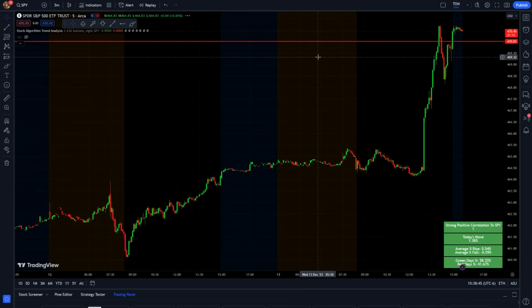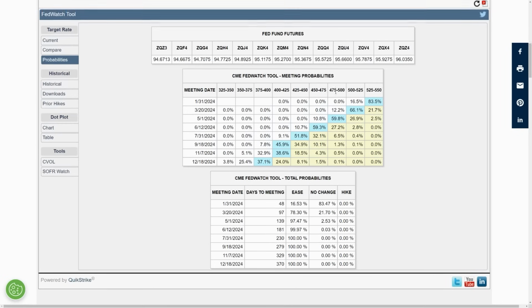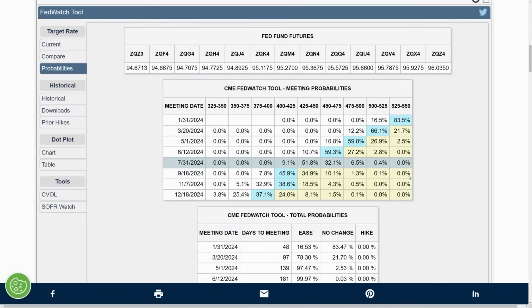Now, I know a lot of people are going to right away say, Tom and Mike, why did this happen? And the main reason, Mike, is that the Fed is now indicating 3 rate cuts coming next year. If we look at the Fed Watch tool, the overall market is actually indicating 4 rate cuts next year. We looked at this yesterday and over the past few days. Look at March right here in blue. I'm circling it. There's now a 66% chance of a rate cut in March. Before today's event, it was set to start cutting in May. So now we're seeing the cuts happen even earlier, and we're seeing 4 cuts: 1 in March, 1 in May, 1 in June, 1 in July, then it pauses, and then another 1 in December. So quite a few cuts coming in here, Mike.